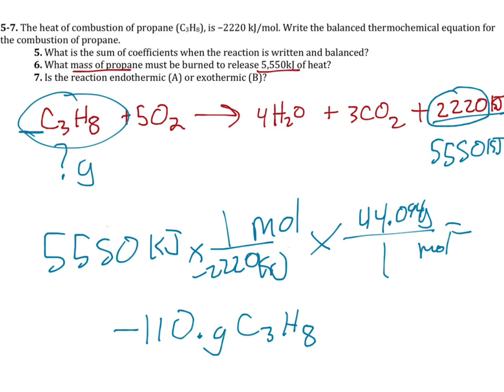And the way we know that is when you read problem 6, look at this word right here. What does this word tell us about those kilojoules? If it's being released, that means it's losing that many kilojoules, which suggests that it's a negative. And so because you have a negative here and you have a negative here, those end up canceling out to where you actually get a positive.